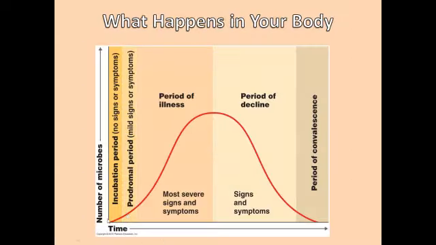We can graph what's happening in the body. It goes from incubation through the period of illness, through a period of decline, into the period of convalescence or recovery. Does this look like a growth curve to you? It does to me. Of course, in illness, there's more going on than what's happening in the growth curve. For example, the period of decline isn't caused by running out of nutrients. Instead, it is caused by your immune system winning the battle against the pathogen, which causes a decline in pathogen numbers and a decline in the signs and symptoms.